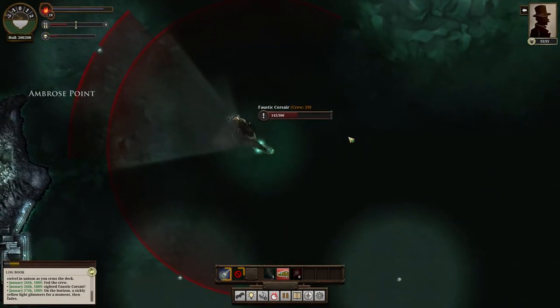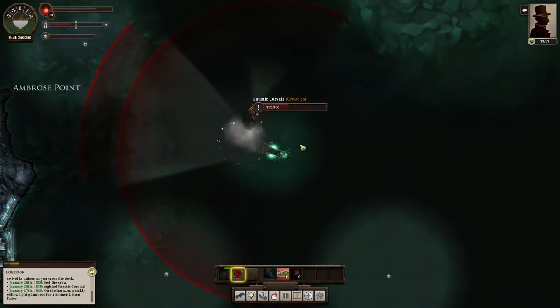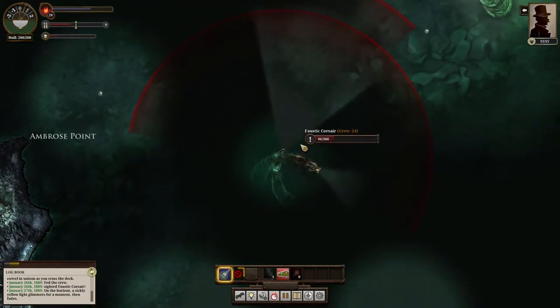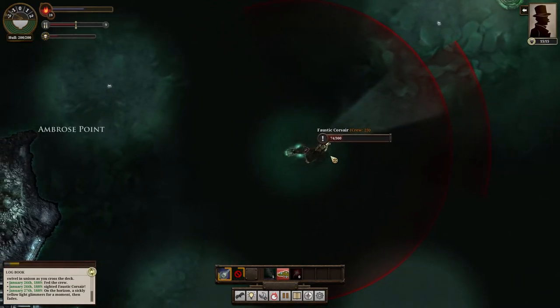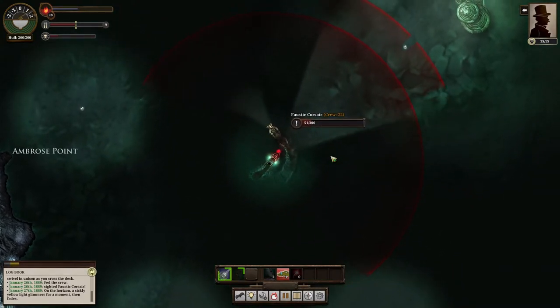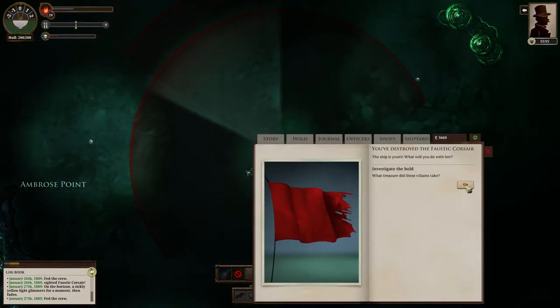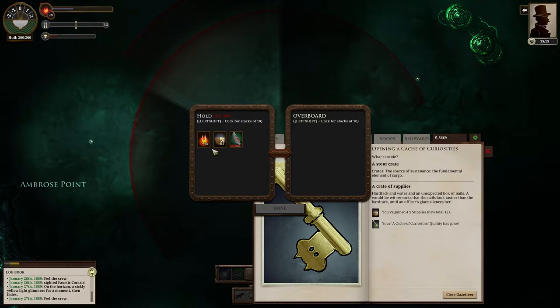Are we both backing up into each other? What's going on? Alright, I'll take it. This is such an awkward fight. We're just rubbing against each other. Bumper cars, and you're dead. Thank you. Four supplies. Well, guess I bought too many. Stump one fuel.